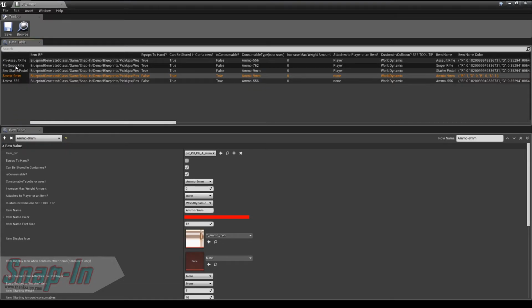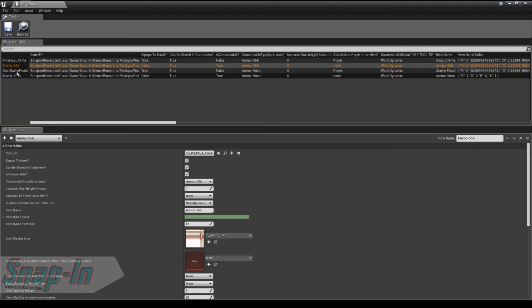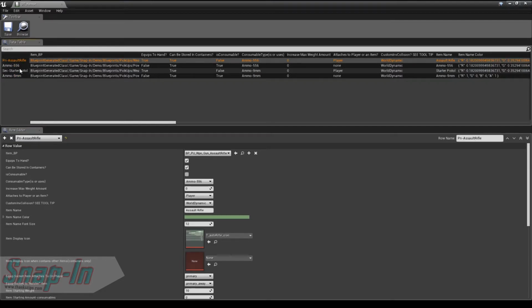So what I'm going to do is leave the assault rifle, leave the pistol, and leave the ammo for each. I'm just going to update these to reflect the weapon component system because right now they still reflect my demo system that comes with the inventory. So we'll start with the assault rifle, and we know that the row name has to match, and the name we've been using is assault rifle, like that. So we're going to make that that.